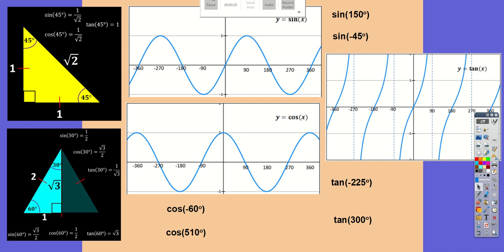So, to help you get started on the first piece of work, over here on the left you've got the 9 nice trig values that we've looked at in these two special triangles. You've got the 45s up here, and then in this equilateral triangle, you've got the 30s and the 60s too. So hopefully you've got a bit of familiarity with those values already. Okay, the 6 examples that I want to look at are over here on the screen.